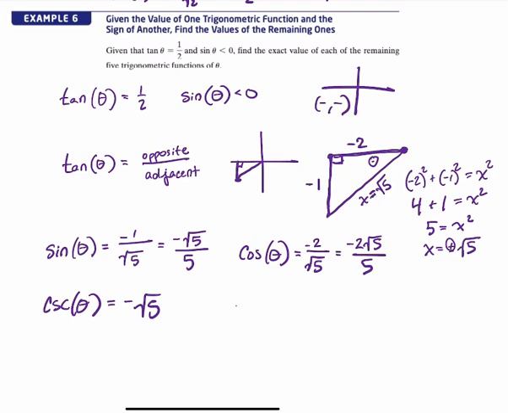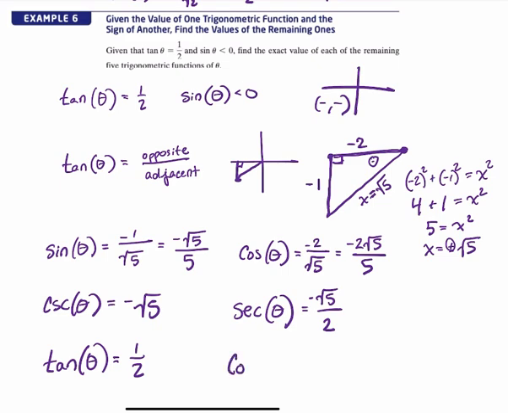And then similarly for the cosine, let's flip this fraction. Or not for the cosine, I mean for the secant. So this should be root 5 over negative 2 over root 5. Oh, we still need the tangent and cotangent. The tangent they gave us as positive 1/2. So the cotangent will be the reciprocal of 1/2, or 2 over 1, which is just 2.